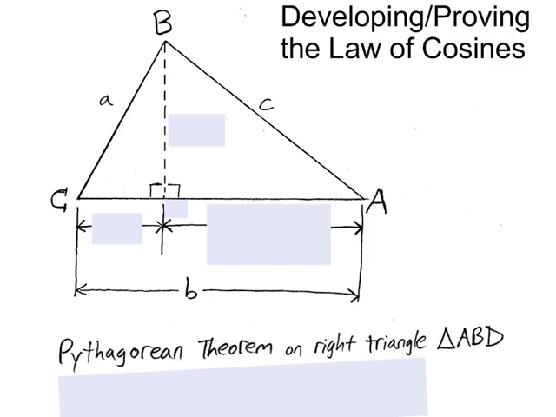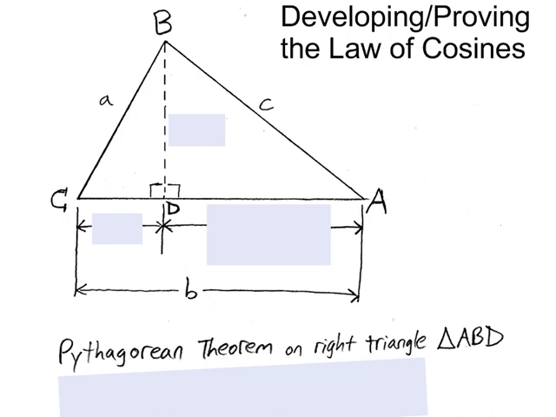So given the acute triangle that you see on the screen right now, I'll point out that the methods we're going to use here could just as well be used on a triangle with one obtuse angle. But let's go with this picture. For this acute triangle, I've dropped a perpendicular, an altitude from the vertex big B, and I'm going to call the point at the base of that altitude D. So notice I've labeled that.